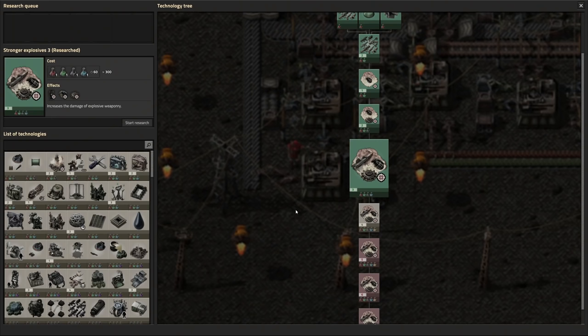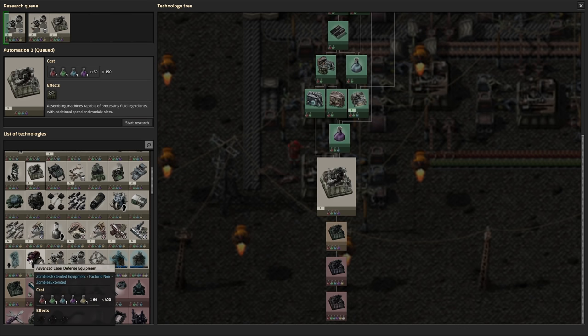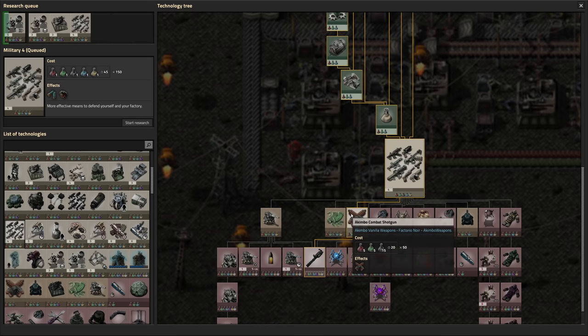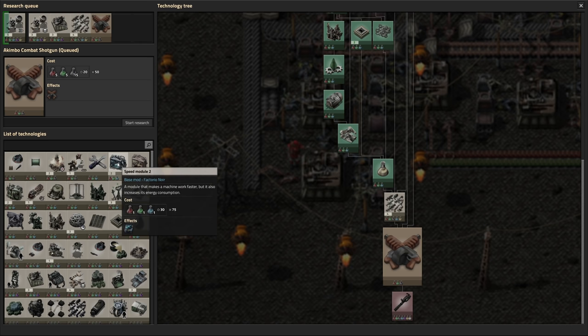Okay! Research. Where have we done it? Faster robots. No. We want faster robots, even faster robots. Can I get a faster robot? No. And I can't get robots to carry more. We then want assembler threes, because I'd really like to add more modules to some things. Military four, because that never hurts. Akimbo combat shotguns. Definitely. Then what else do we want to tick off the list? I guess I still want to get through all the vanilla research.